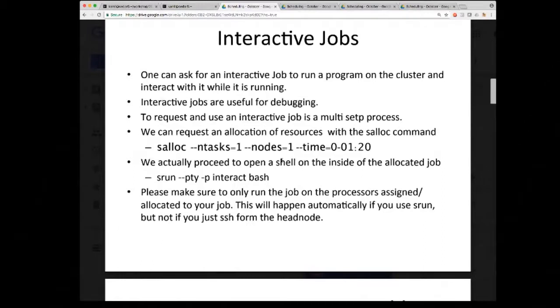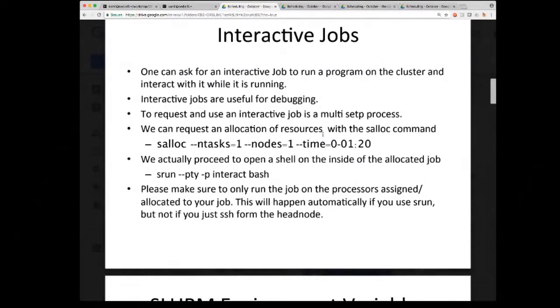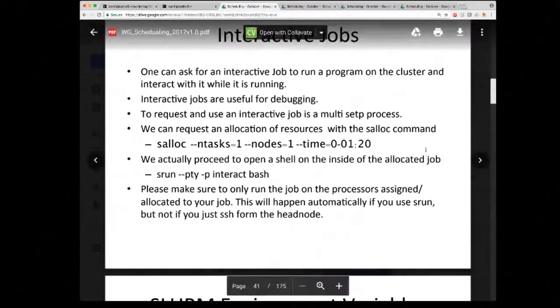Well, an interactive job will give you some information on the amount of memory you need. Also, you could work out how you schedule the job, how you run it, and so on. But the interactive resources are only available for a short period of time to stop people from trying to run real jobs in these resources, right? Because if they did that, then they wouldn't be available for testing.